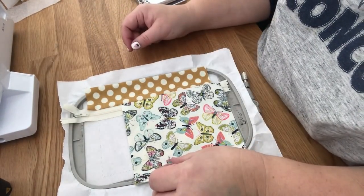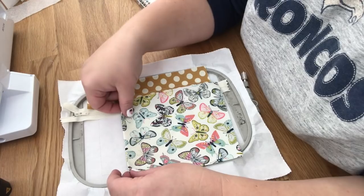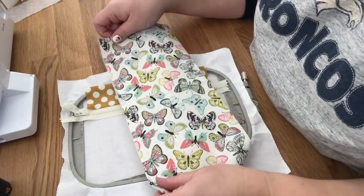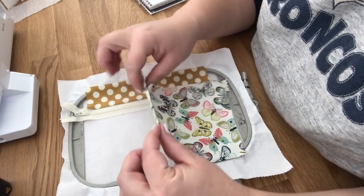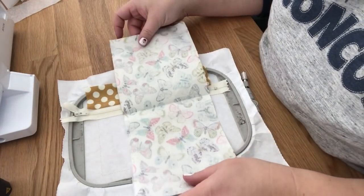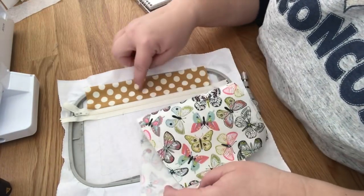It's going to be kind of like this. And your pocket's going to be like right here. The folded edge is going to be where your pocket is right here. So if you're doing directional fabric, you cut 5 by 12, but it's actually going to be lining up this way. So there's your edge. So you need a 5 by 12 piece of fabric, and you need a 5 by 12 piece of interfacing. I've already ironed mine on, and I showed you how to do that with this one.